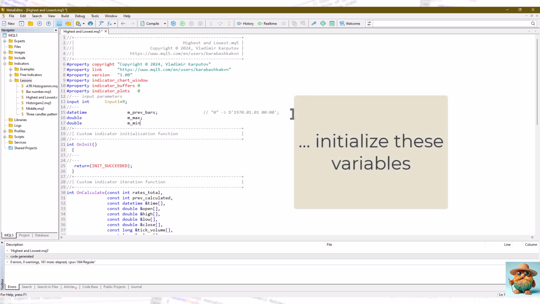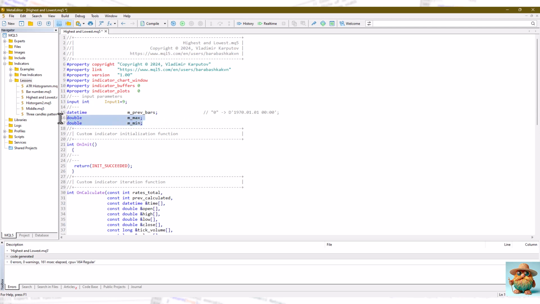In OnInit we initialize these variables. Typically, the maximum variable is initialized to the value DBL_MIN, and the minimum variable is initialized to the value DBL_MAX.